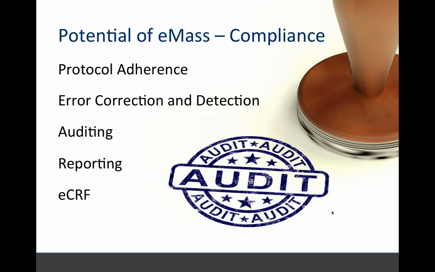And then we talked about this in the previous few slides. There's protocol adherence that this actually enables, right? If you've got a bunch of criteria that are pretty unique, and the radiologist has a bunch of these trials going on, it actually makes you follow the protocol in terms of the assessment. It does error correction and detection as you go along. Again, it's reducing the amount of adjudication that you would have in the trial, or the amount of queries you'd have downstream when the trial is complete.